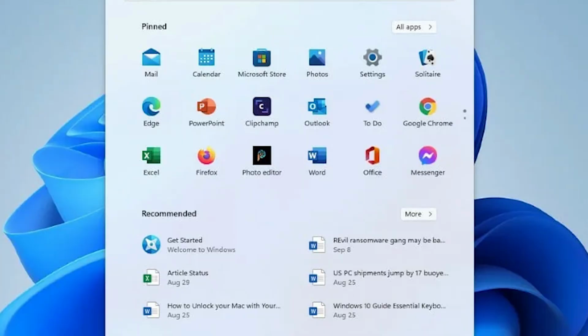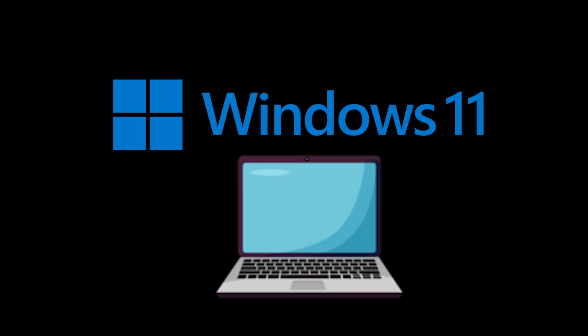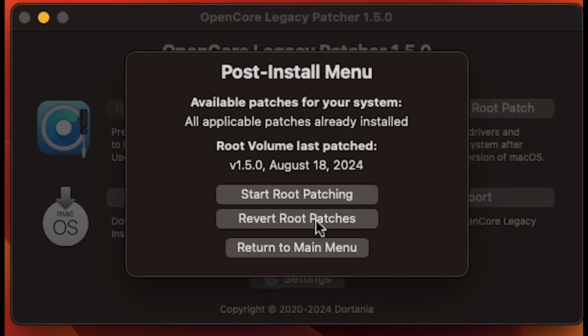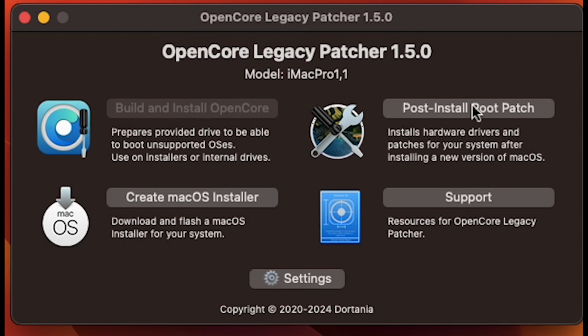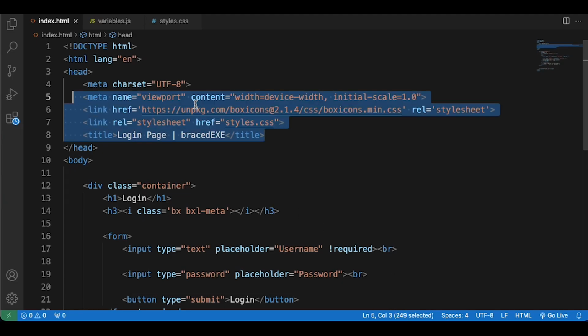Windows 11 might not be perfect, but at least it's designed to run on my hardware. No more patched graphics drivers, or crossing my fingers every time I boot up. Just a straightforward, functioning system that lets me get my work done, or, let's be honest, procrastinate, without the added stress. Don't get me wrong, I still think macOS is great, if you're using actual Apple hardware though.